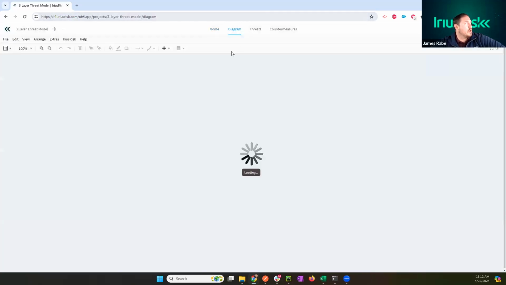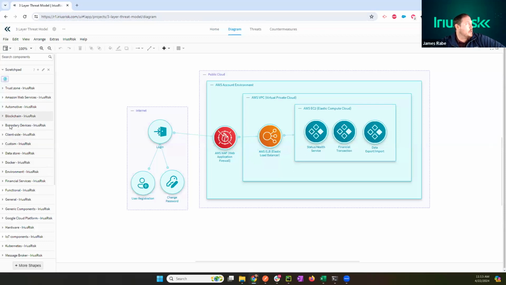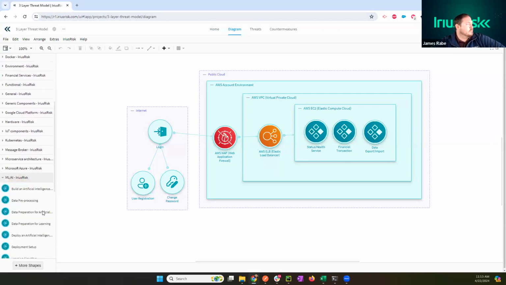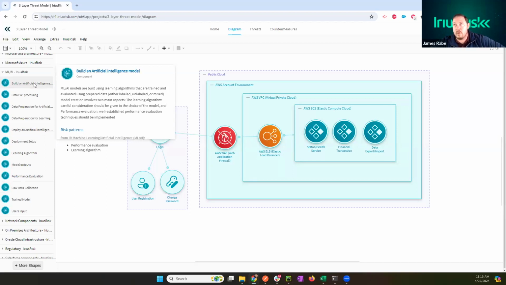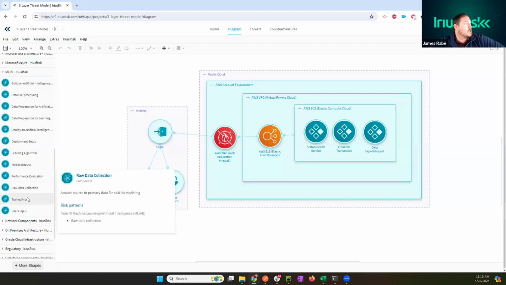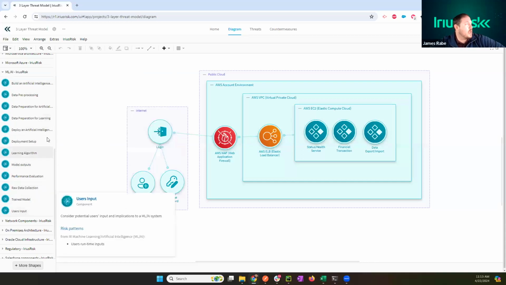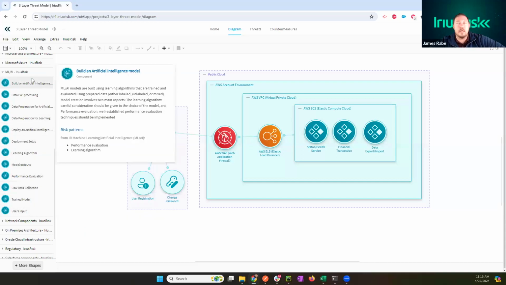Inside of your diagram of any given threat model, you will notice that you have a category called AI ML threats. And then we have the ability to model different AI systems, such as GPTs or other AI integrations. So number one, we want to make sure that teams that are working on integrating AI into their systems have the ability to threat model those prior to building them, right? Because obviously that's the best time to threat model something like an AI integration, prior to actually turning it on. So you have the ability to integrate that into your system by using our AI ML library inside of Arius Risk.